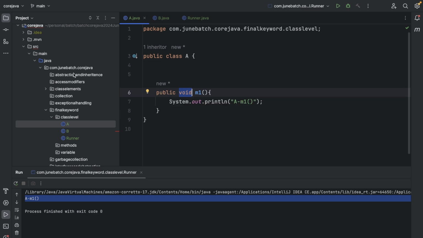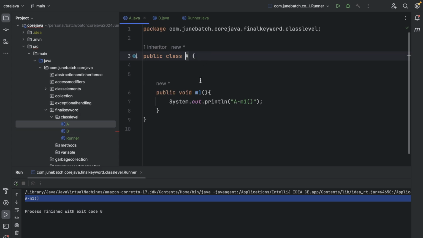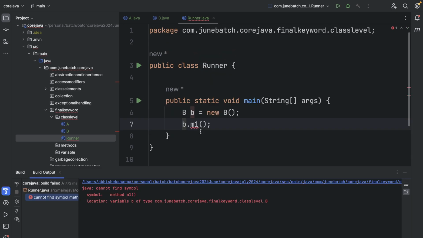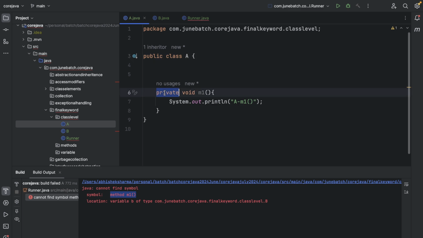Actually it will hide the method, not the class. Over here when we use extends, we are not trying to access the method, we are trying to extend the class. You're right in a way: if I don't want m1 to be accessed, this is one way, because if I make a method private, its accessibility is within the class only. It won't be visible outside the class, not even in the child class.